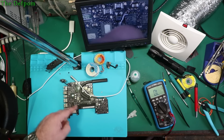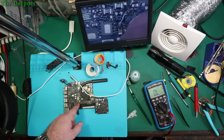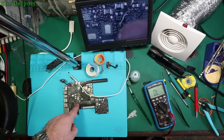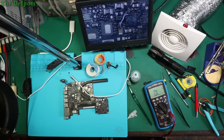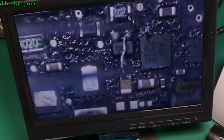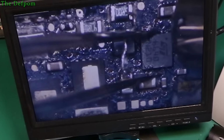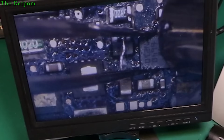Now, I powered up just now and that wire was getting warm, which means that internal trace is probably burnt out, because I think this IC here might actually be bad. So I'm going to change that IC and we'll come back. Might as well video it, I suppose. I've already moved the wire out of the way and got it started warming up. Again, I've got to be careful of the RAM slot, mustn't get that hot. Got to get this thing out as quickly as I can.